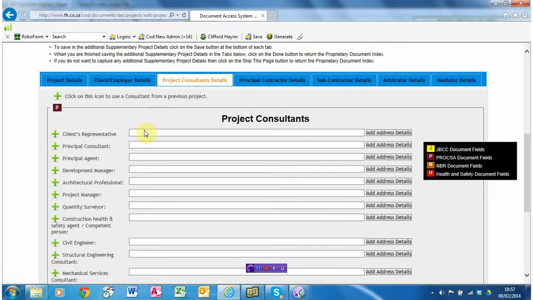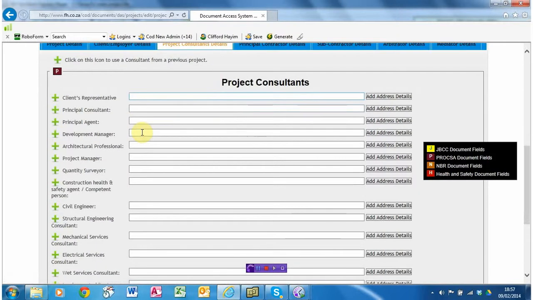Project consultant details would be required to fill in all of these fields if the information is known, including the client's representative. So you'll type in the name of the client's representative, client's rep, let's just say, and that would typically be maybe possibly a person.